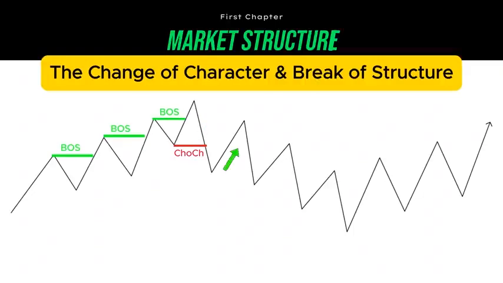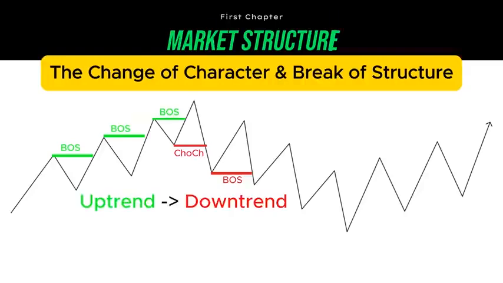Then price goes up, but is unable to break the previous higher high, and it creates a lower high. Then it breaks the previous lows, which are the lower lows. And this level becomes the bearish break of structure. So this is an important confirmation that the market has shifted from an uptrend into a downtrend. So the most likely scenario is that the market will continue the recently created downtrend by price pulling back to the upside, not managing to break the last highs, and it becomes a lower high, and soon after break of the lows. So another bearish break of structure.